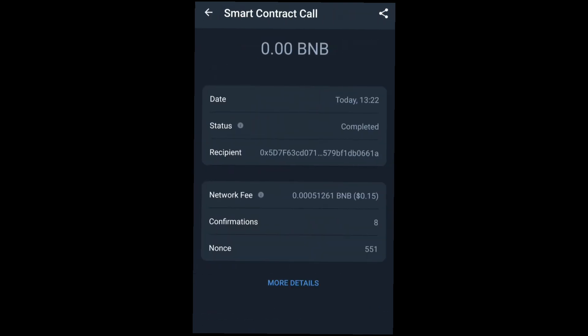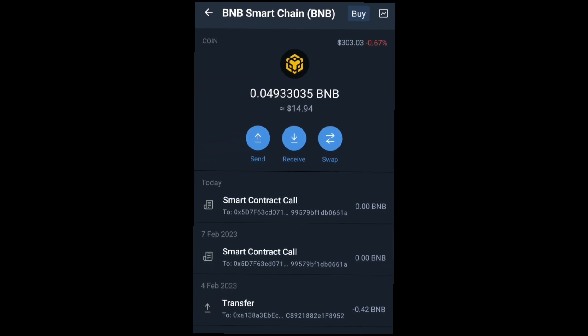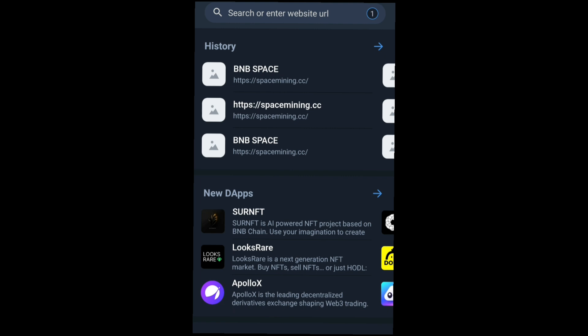You can see that's how it went — they are actually paying. If you make your withdrawal, they will actually pay you. For those who were using the site and complaining there was no profit in their miners, I advise you to go back and check to see if there's now a profit in the miner, then go ahead and withdraw your funds. The link to the site is still hpps://spacemining.cc — that's still the domain. Use that link to access it, withdraw your money, and cash out everything you see in the account.